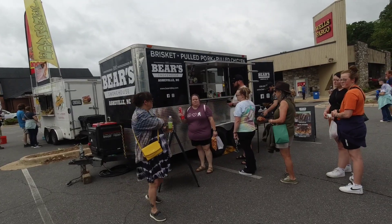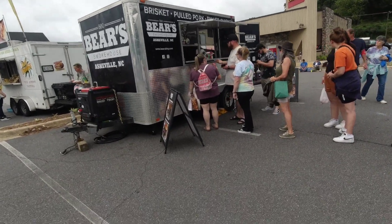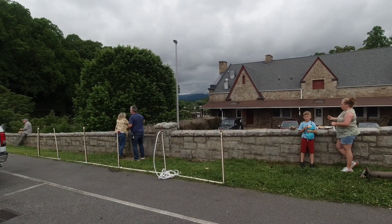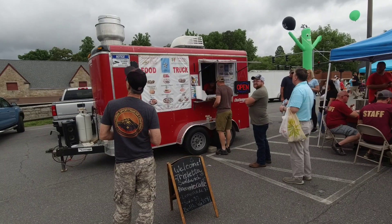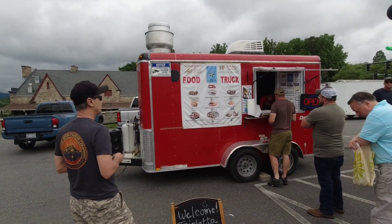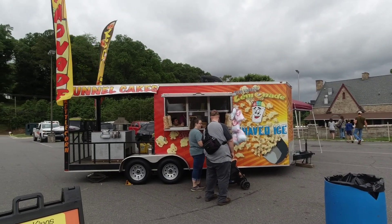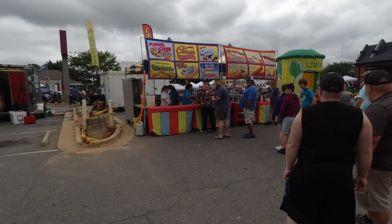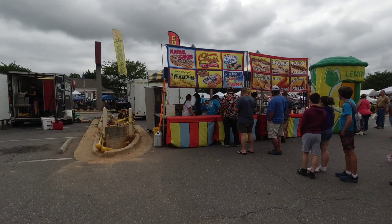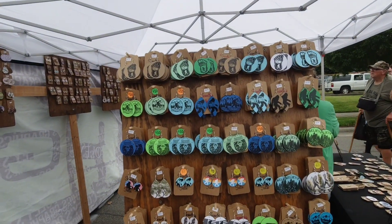And this is Barbecue Bear's Smokehouse — they're out of Asheville. We've got a line here too. From what I can see in some of the photos of the barbecue, it looks good. Right there — show that brisket sandwich and pulled pork sandwich. Beautiful view of the mountains in the distance. Yeah, it's beautiful up here. And this is Antajitos Tex-Mex right here — a food truck. Looks like they're local, out of Marion, and their food smells delicious. And this is Kettle King's Concessions — they have funnel cakes, freshly squeezed lemonade, shaved ice with different flavors, and kettle corn. This concession here has a mixture of different desserts like deep-fried Oreo cookies, deep-fried Nutter Butter, Brockworth's Philly cheesesteaks, jumbo corn dogs, chili cheese fries, and chicken tender basket. And I think Connie could use some Bigfoot earrings — look at all these right here, great selection.